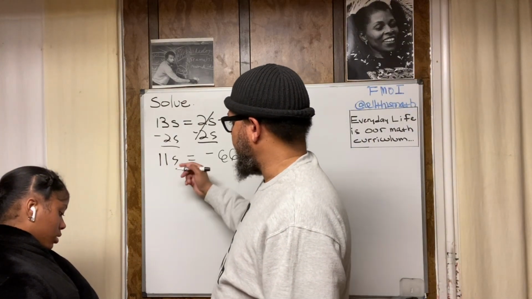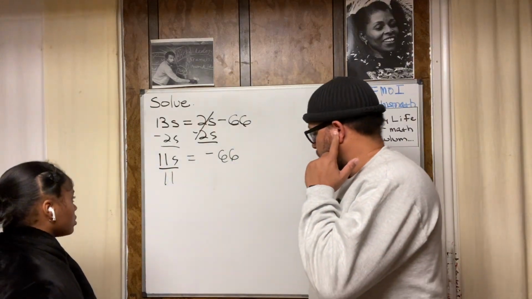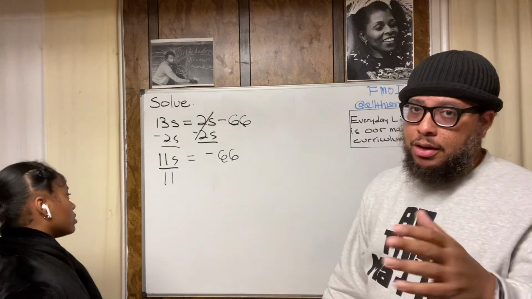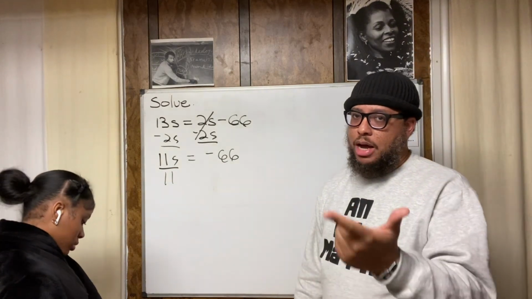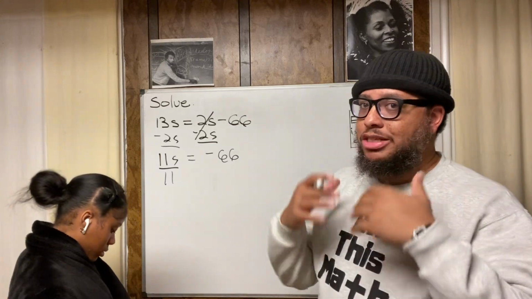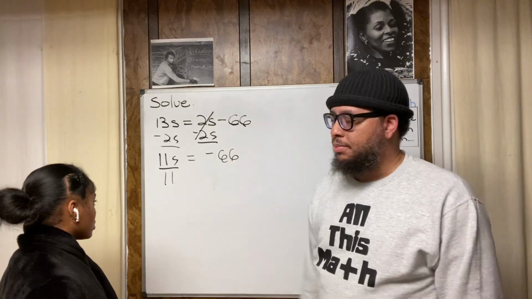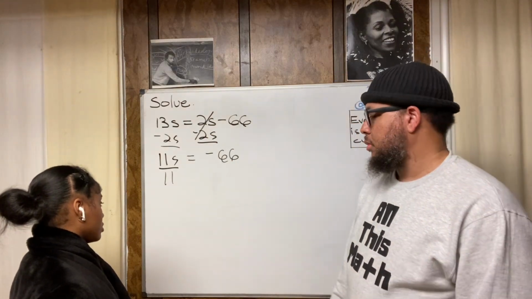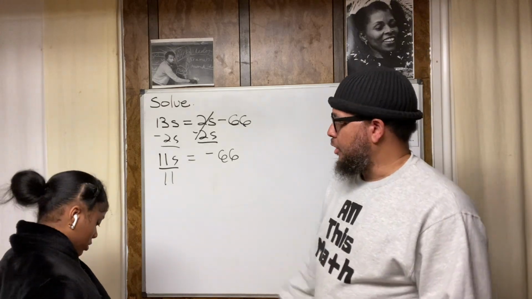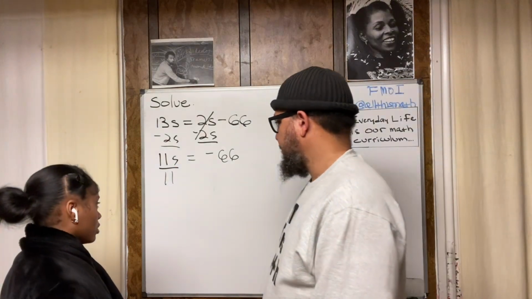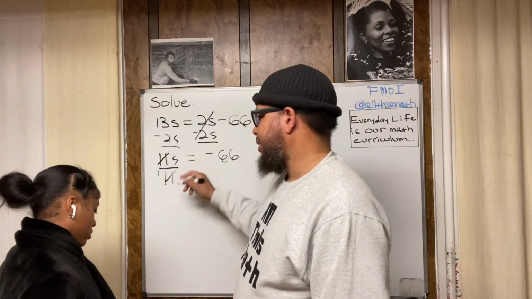So you said do 11s divided by 11. How's that gonna help us? Another thing. Every time you do something in a math problem, you should know why you're doing it, and you should know how it's gonna help you. And you should be able to articulate that. How is dividing by 11 gonna help us get to our goal? So you can get S by itself. Good answer. Because what's 11 divided by 11? 1. Correct. Any number divided by itself is equal to 1, except for 0.